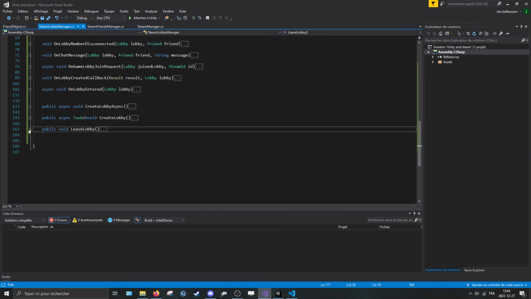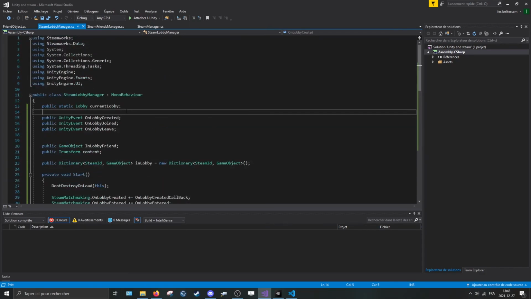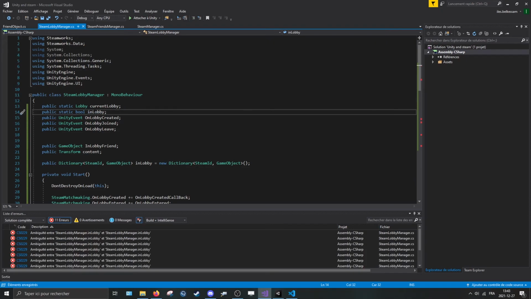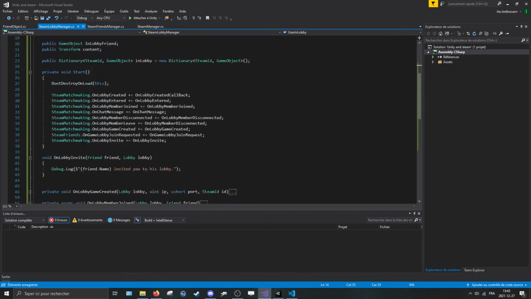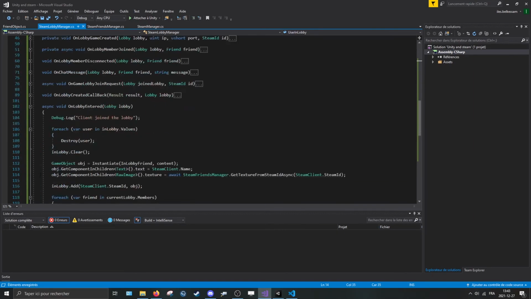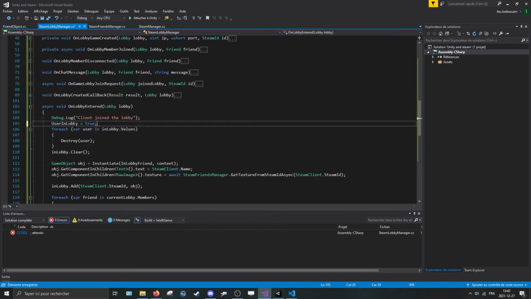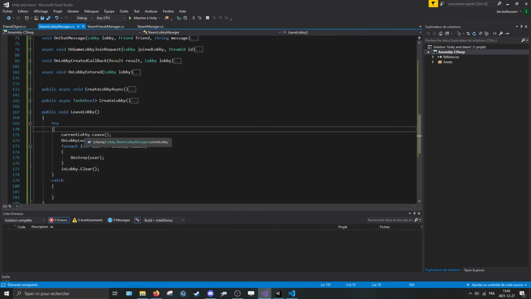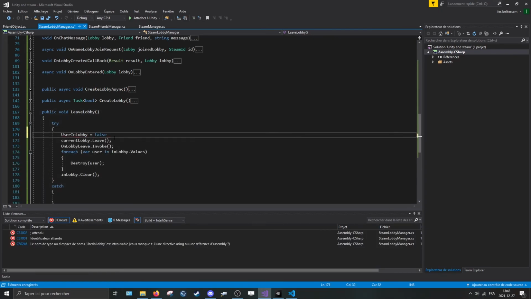Okay, so what we'll do is make a boolean, public static bool inLobby, so we'll be able to check if the user is in a lobby. On lobby entered, inLobby is equal to true. If you leave, on lobby left, inLobby is equal to false. Here we go.